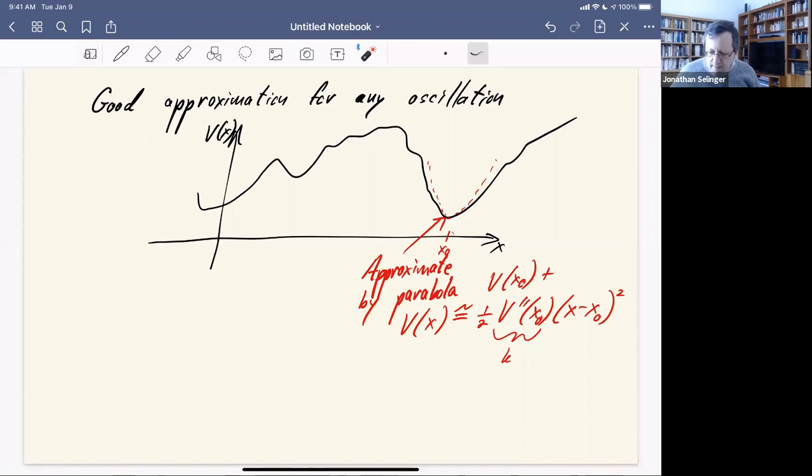And then a second reason is that it's a good approximation for any kind of quantum mechanical oscillation. And so if we have any arbitrary potential like this thing, again, we could approximate it by a quantum harmonic oscillator and say something about what the quantum oscillations about a point like that are. Okay, so that's supposed to be the inspirational motivation for studying this thing. Okay, so let's talk about how to do it.